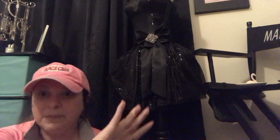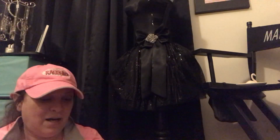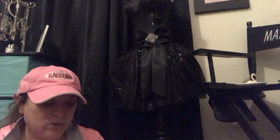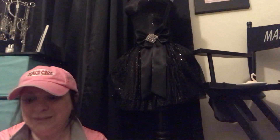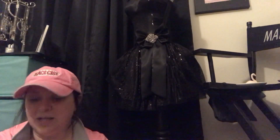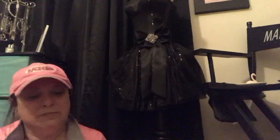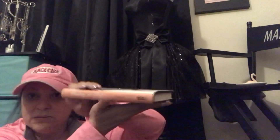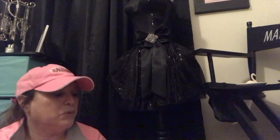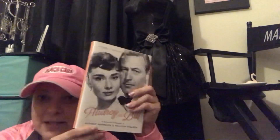My favorite find, by far my favorite find. I was shocked when I saw this — what in the world is Dollar Tree doing? Audrey Hepburn! Yes — Audrey and Bill, William Holden. Is it bad that I don't know who he is? But Audrey Hepburn, yeah. This book even has pictures in it. I have no idea how much it retailed for because it has the sticker on the back. This is just gonna be like on a table, or I might actually read it. That's too classic — how could you not?